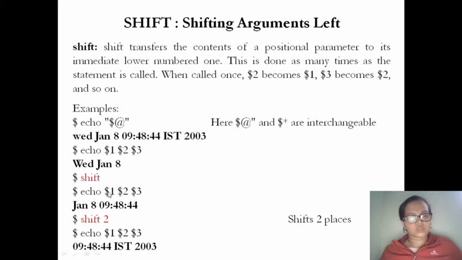As soon as we say it, see here, in the previous command it was $2, that becomes $1, isn't it? $3 becomes $2 here, and $3 is the time. Same way, if I give shift with the positional parameter 2, then you can see with echo that this becomes your $1, $2, $3. Okay, so this is how your shift will work.